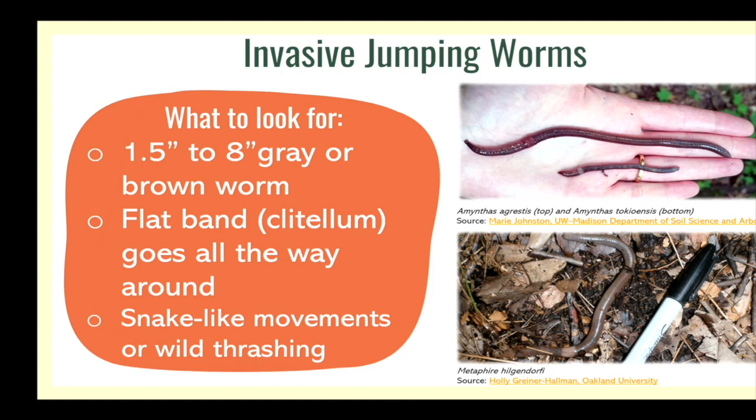On invasive jumping worms, it is flat, and it is often pale pink in color. It can be gray or the flesh color of the skin, but it is flush to the skin. It is not raised around the worm itself. Whereas on a common earthworm, it might be slightly raised around the rest of their body.